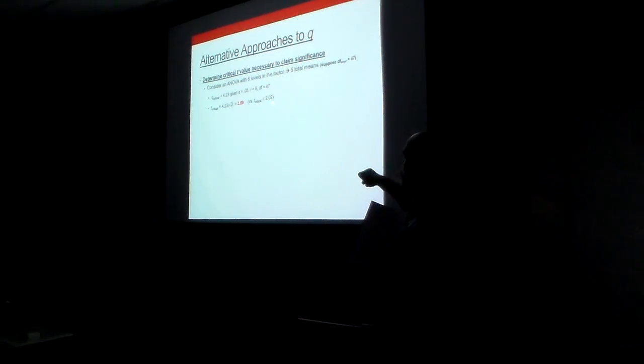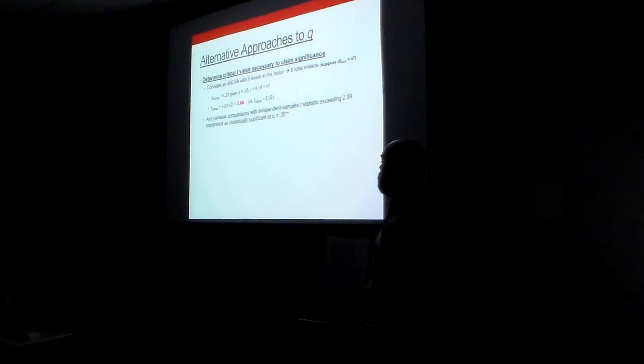So note that a T critical for just 47 degrees of freedom at alpha 0.05 is 2.02. So the conversion from my Q critical to my T critical is a much more stringent value, right? So sort of displaying that what we've got here is a correction for multiple comparisons. And then I could just run through, in SPSS, I can just run test statistics, right? And any t-test that I run where my test statistic is 2.99 is going to be interpreted as significant at p less than 0.05 with my Tukey correction.